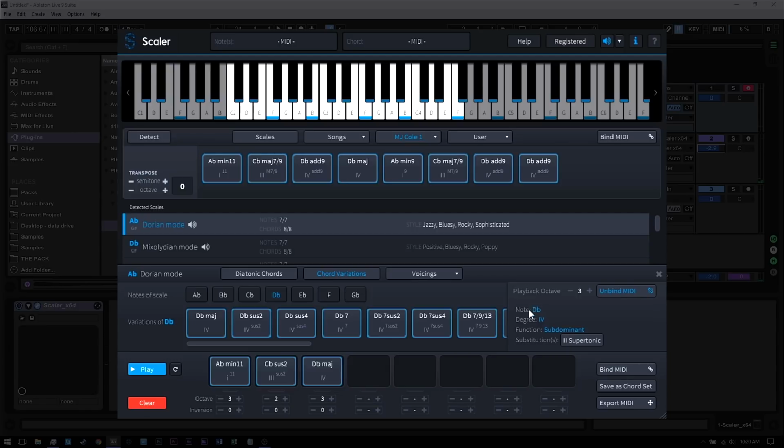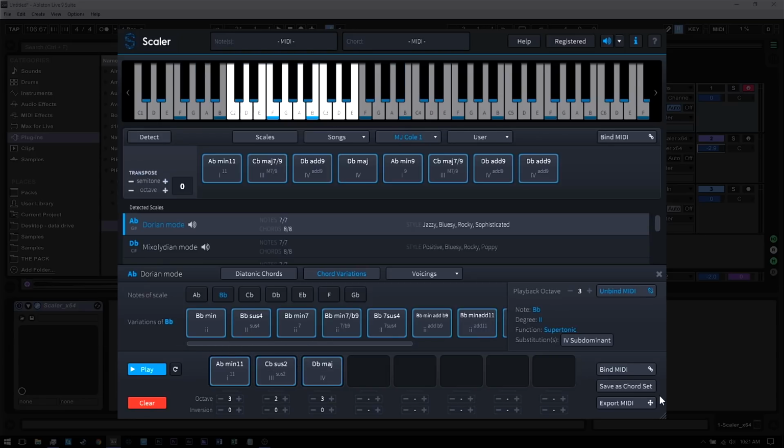Now, if you look over here in the suggestion panel, it's gonna give you a bunch of information. The note, which degree it is, the function of the chord inside of the scale, and it's also going to give you a substitution, and sometimes it's more than one, but here we have the 2 supertonic. So if I click that, it's showing me that the B flat variations are actually the 2nd super dominant chord of the progression, which means I can use them in the same place as I did that B major.